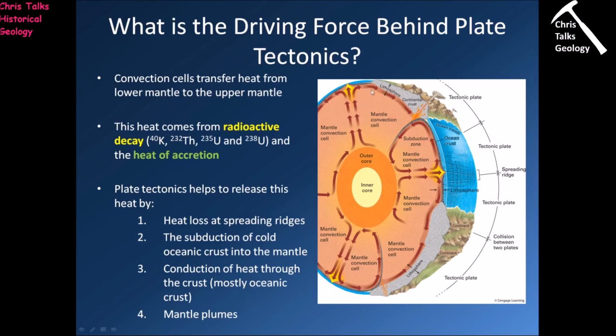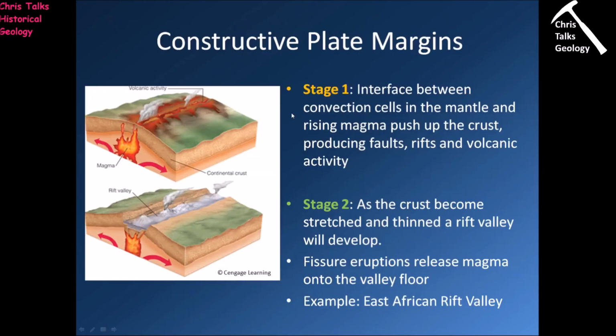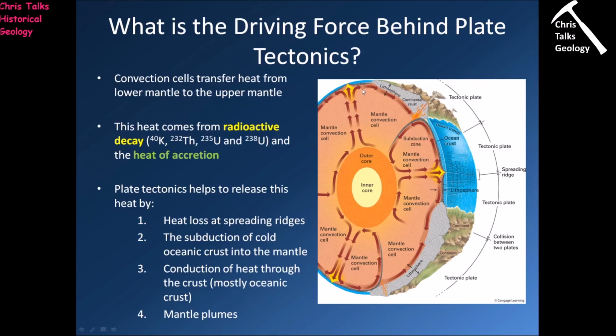So straight away we have these convection cells moving, and those convection cells are naturally going to pull the crust along with them. So this piece of crust here is going to be moving along with the convection cell. The other thing is that when you have two convection cells running alongside each other, this convection cell is coming up here and going this way, this convection cell is coming up here and going this way. Well, that means this piece of crust over here is going to want to go off to the left, whereas this piece of crust over here is going to want to go off to the right.